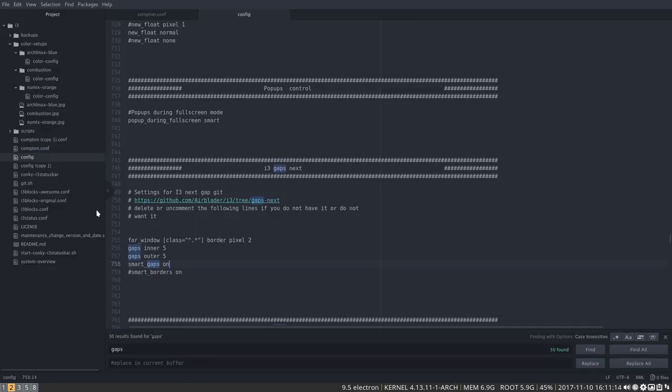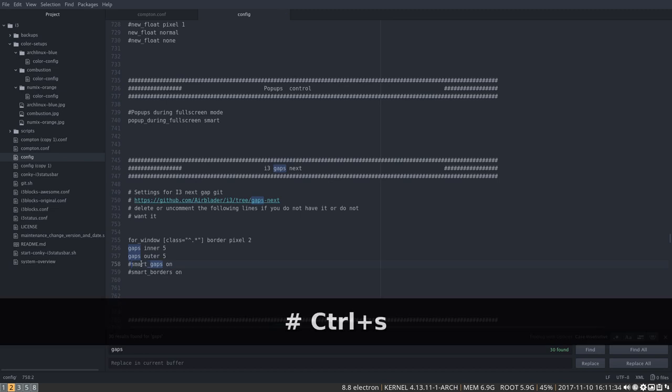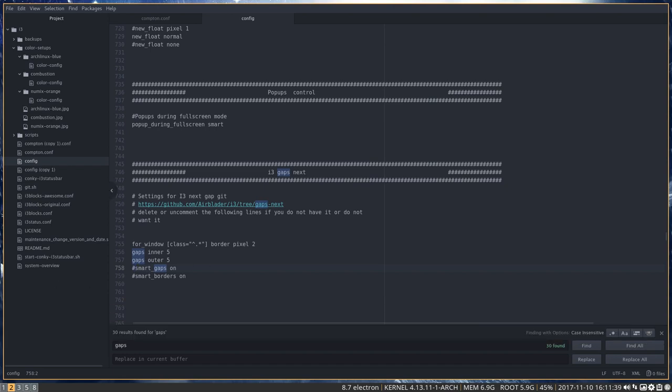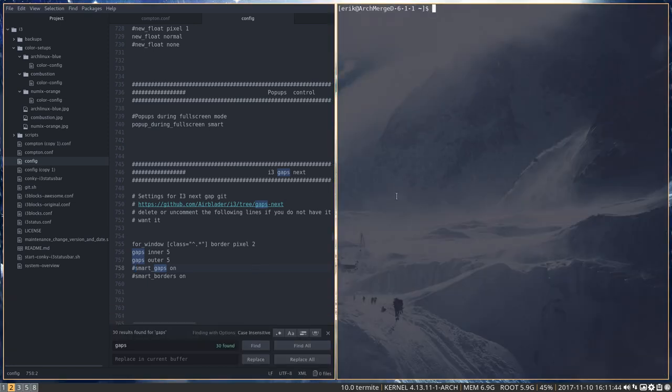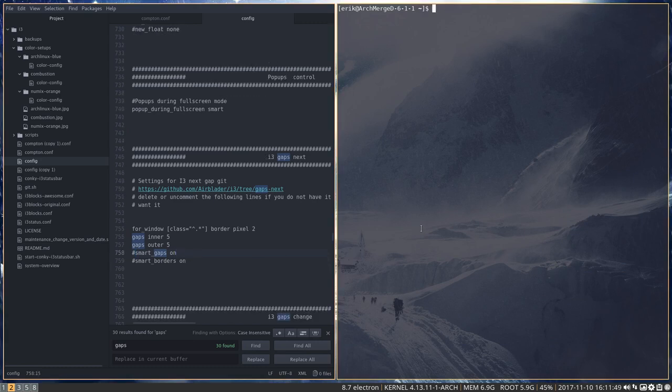And if we go to this one, for instance, you say, Erik, where are the gaps? The gaps are gone. So when you have one window, it says, I will not use any gaps at all, which I think breaks my design. So I said, don't use it, but it's there if people want to use it. It's just one hashtag away, and then you have no gaps when there's just one thing open. There will always be a gap when there are two things open. That's the smart gaps. And there are other things, but let's leave it at that.